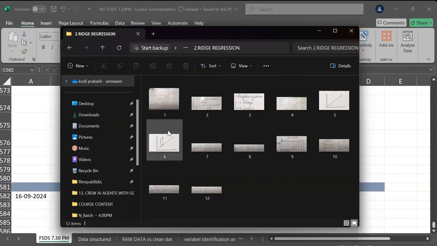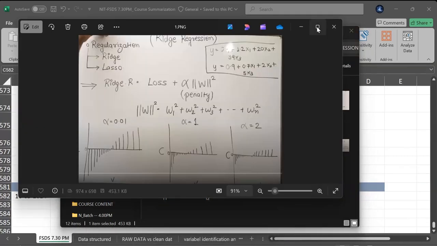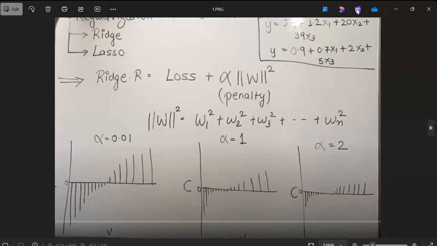Okay, ridge. Let's have a look at it. Assume I have one equation: 0.9, 1.2x1, 20x2, 39x3.